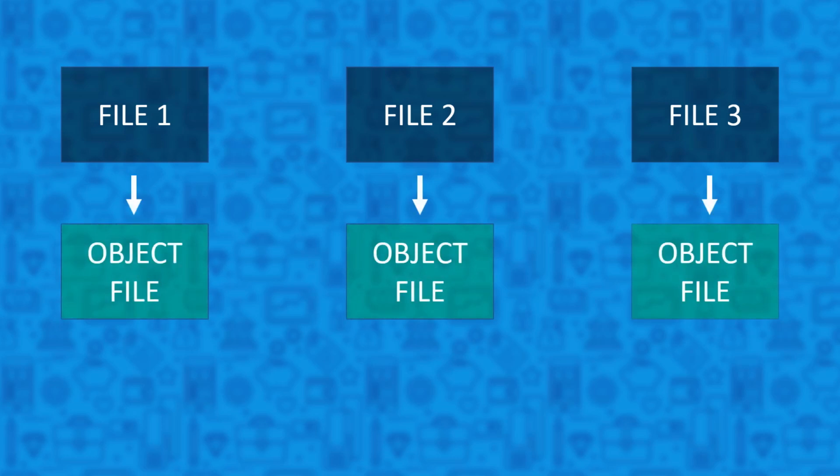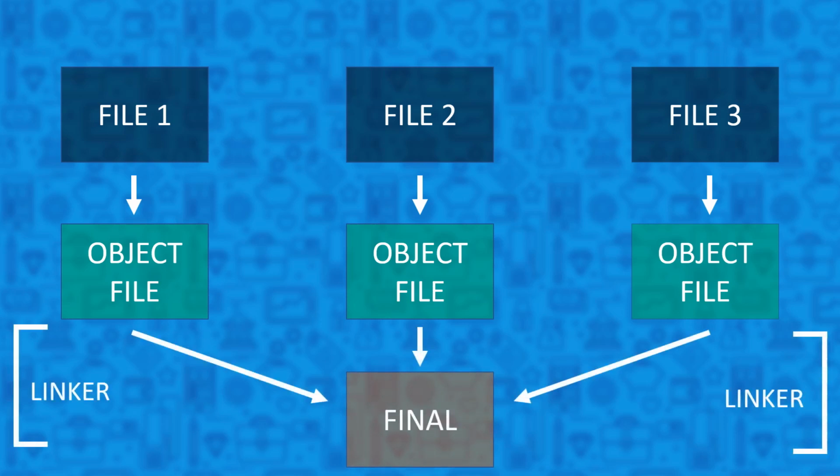So now, if you look at this, we have 3 compiled files. So the code has essentially been compiled to machine code, it's just that they've all been compiled separately. But this is one big application. So how do we now join all of these files up into one big executable file? Well, that's what the linker does. You just give the linker a list of object files, and it will put them all together.